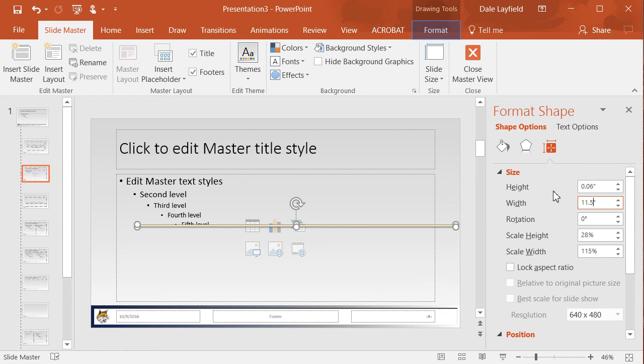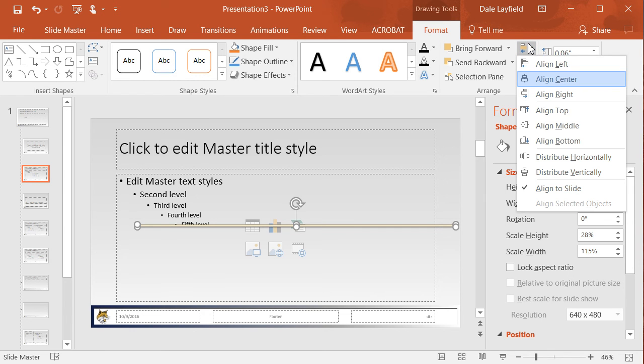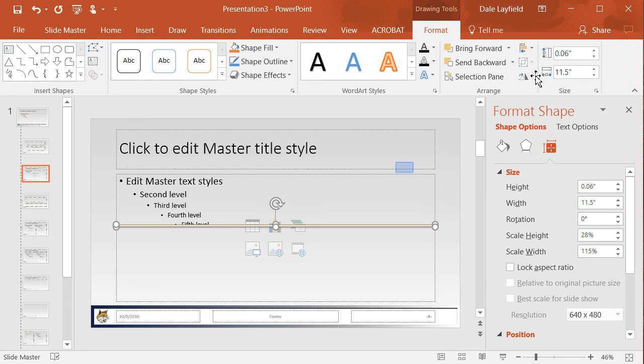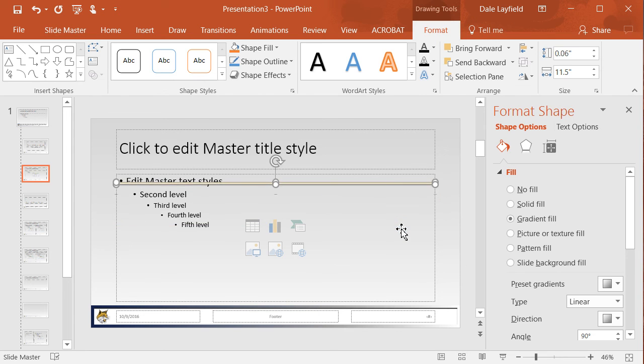Then we'll have to get it aligned properly before we move it up to where it needs to be. So we'll choose to align it center to the slide. Now we can use our keyboard and use the up arrows. So let's just select this, so that way we don't move it by accident out of its centered alignment, and use the up arrows on your keyboard.